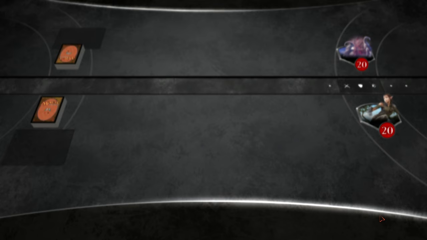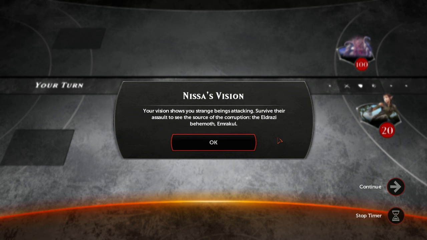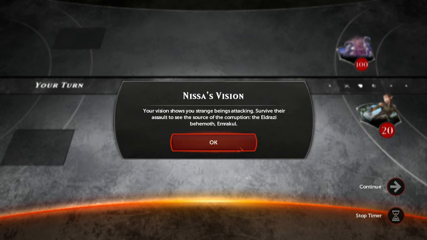These are the Eldarazi. Here are Nissa's visions. Your vision shows you strange beings attacking. Survive their assault to see the source of the corruption. The Eldarazi Behemoth Emrakul. So all I need to do is survive.